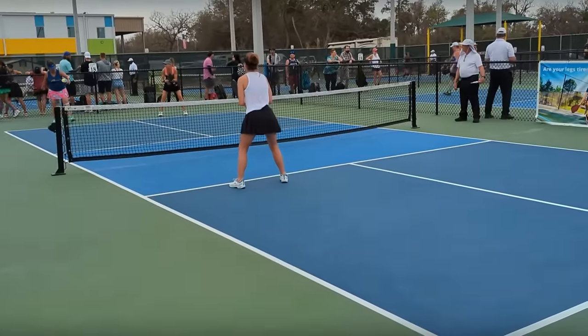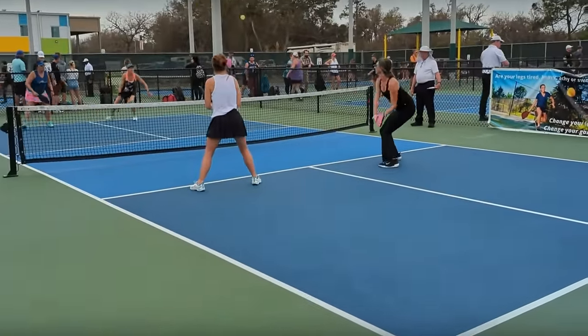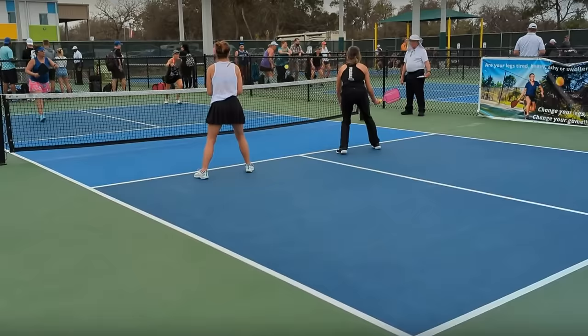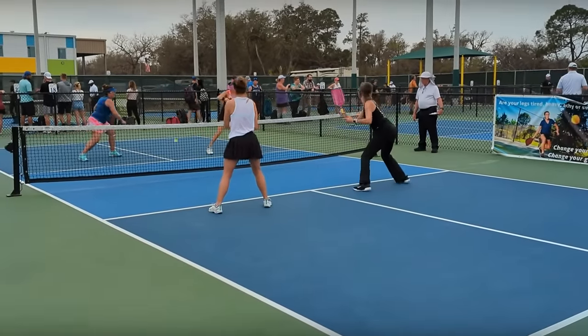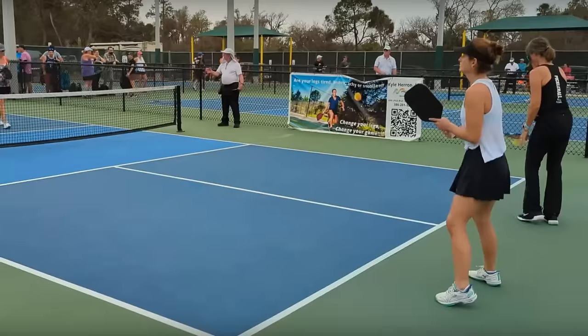1-0-2. The third shot is just so important. Let's see if they can do better this time. Nope. Nice reset. Good job. Hit again, too high. Put away, down the middle of the court.